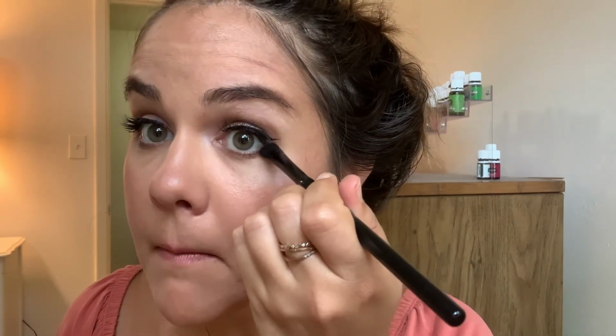There we go. That was a little harder than I thought it was gonna be because, like I said, I think I need to clean them. So apologies for that, you guys. I'm just gonna pull that color up so it matches there. Okay, all right, that's in, and that's the complete look. I think all I'm missing is lips.